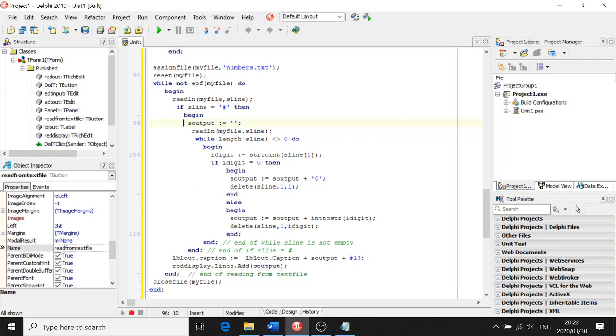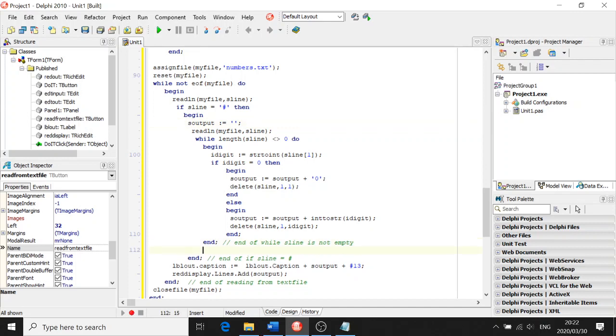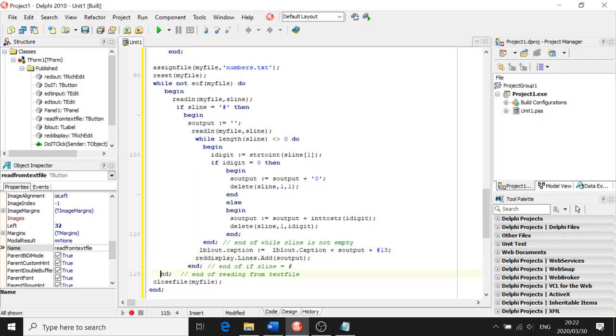Okay, let's move this into here. Now see what I did. I moved my lbr.caption equals that and display into this area.